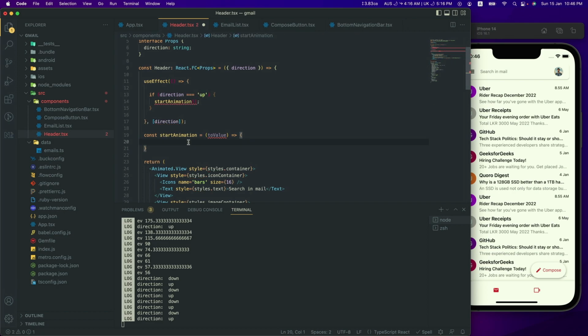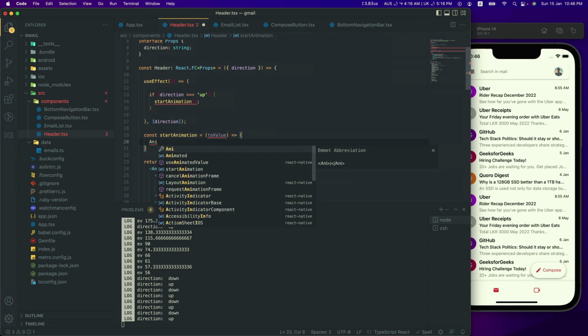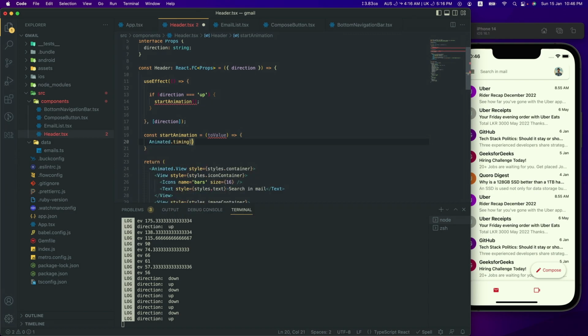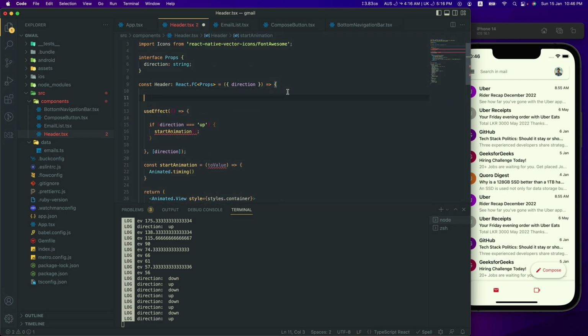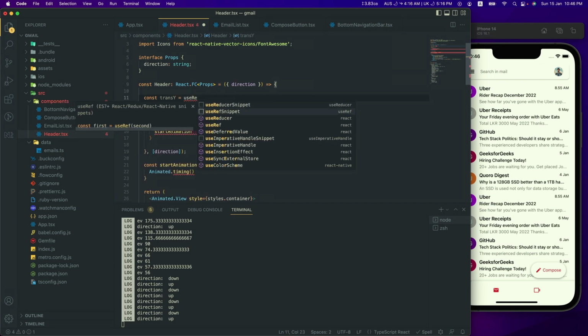So inside the start animation we can add our animations. To translate we need transY, useRef.